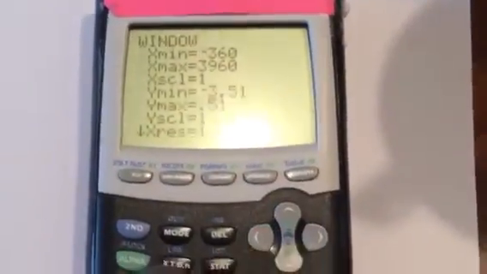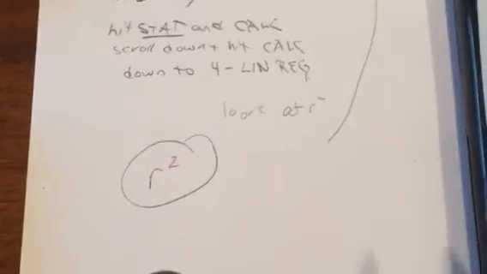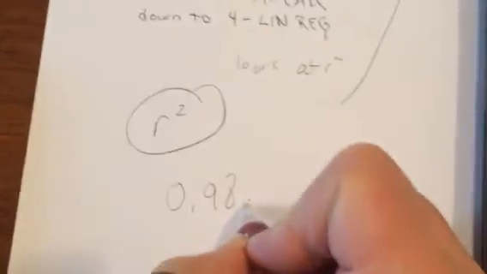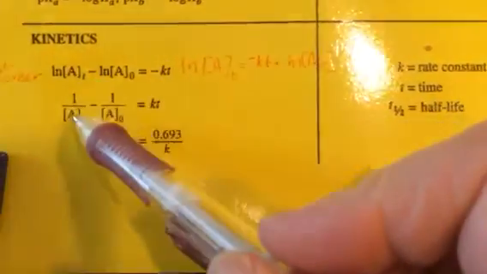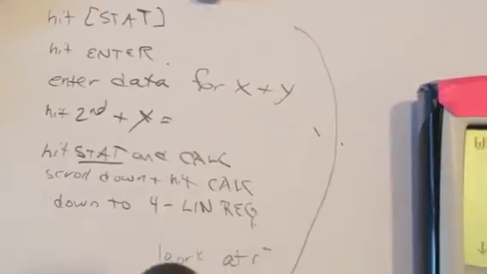But anyway, needless to say, this is a straight line. This is first order, and this is how you figure it out. And you use your r squared value to see if it fits a straight line. If our r squared had been 0.98, then we would have gone back to the drawing board. We would have calculated 1 over H2O2 concentration, plotted that versus time, and seen if it was second order. So I'll go ahead and put these instructions up on Vision.